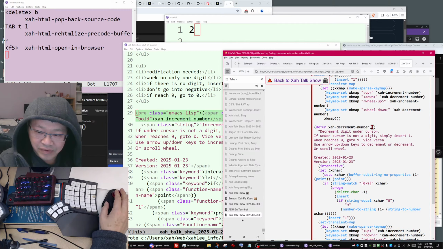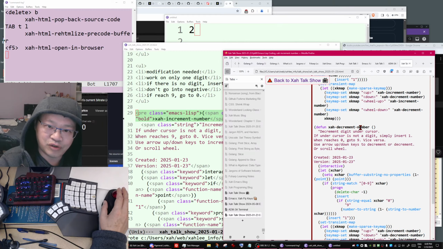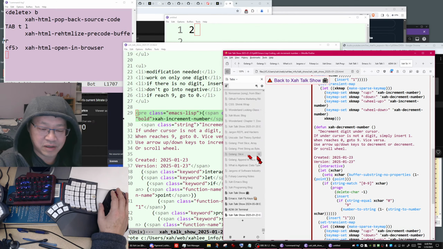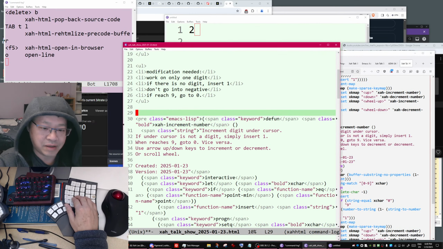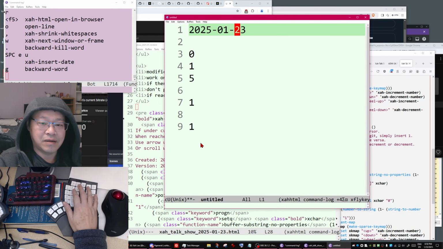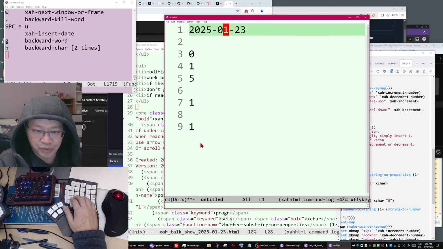Now, instead of increment number and decrement number, it should be renamed increment digit and decrement digit, because unlike before, now it only works on a single digit. Now let's try some date. Let's say I want to change to December.